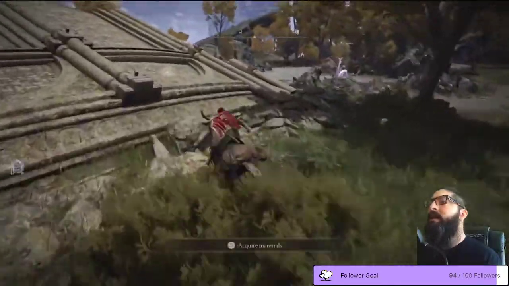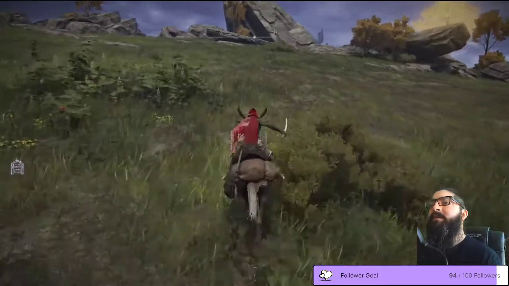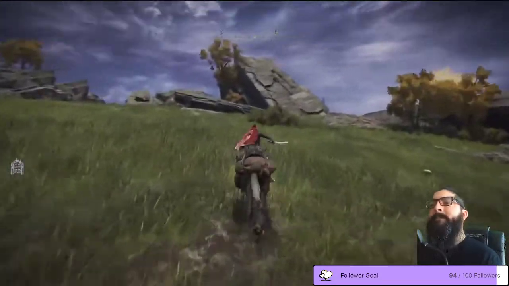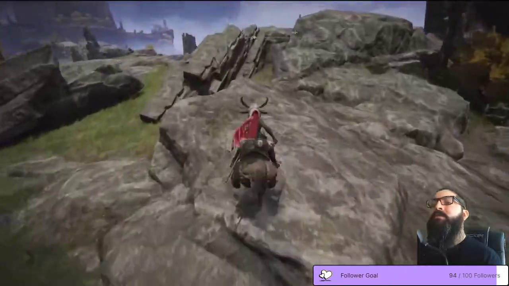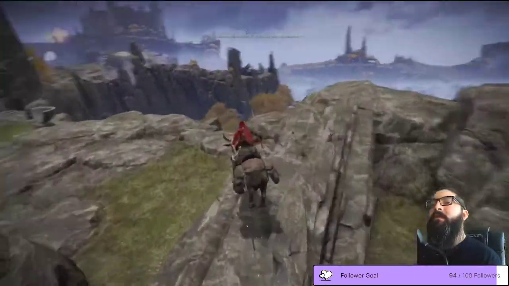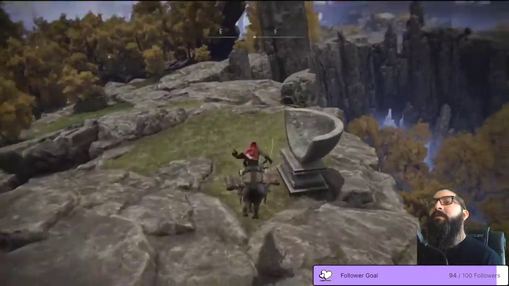And yes, we're just going to bypass that one. There's a Tibia Mariner right there. We could probably take him out as well just for the hell of it. That's Tibia Mariner number 2. The first one can be found in the northeastern Limgrave area. I wonder if these are going to give us some Starlight Shards. Yep.